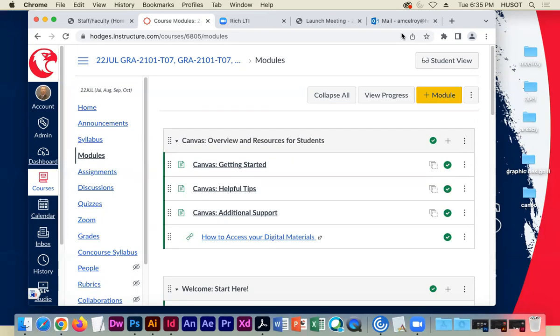So certificates and digital badges aren't as relevant, but it is a nice thing to show an employer if you might already work in the field and you're looking for a promotion or something like that, or maybe you don't work in the field, but at your full-time job, there's a need for someone in the creative department, the marketing department, the graphic design position. Sometimes having a completion badge or certificate might be something nice to show to the hiring manager, the marketing manager, or creative director.